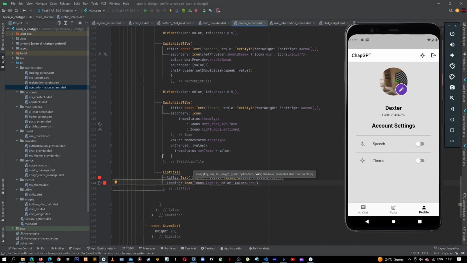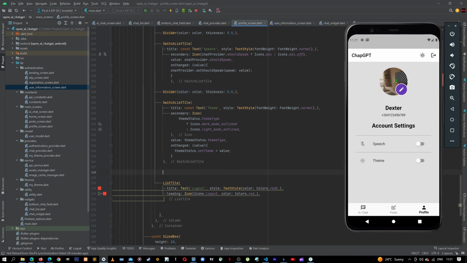Okay, so let's copy this divider. Paste it here, and then after this list again, let's paste the divider, and then let's hot restart. Okay, so we have our logout.